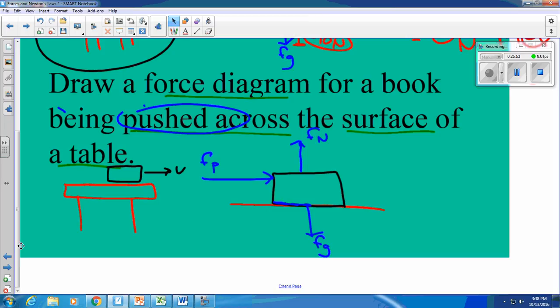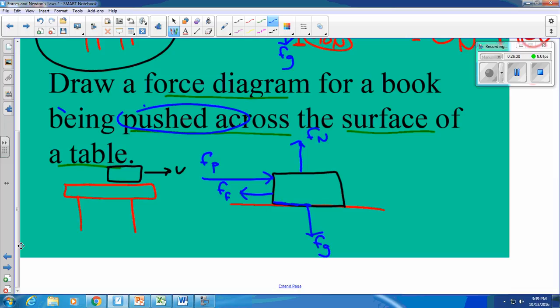Awesome. But if there's a contact surface, there's another force that comes into play, the one that opposes motion. What force is that? Oh, Mr. Hill is calling me. It's the frictional force. You are right. The frictional force opposes motion, so it goes in the opposite direction. And if the object is moving, it must be less than the push force because it's moving to the right. And I'll call that F of F, so frictional force.